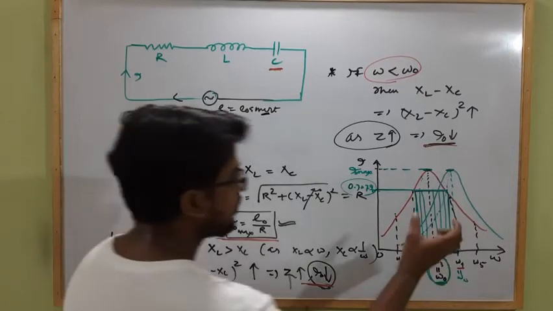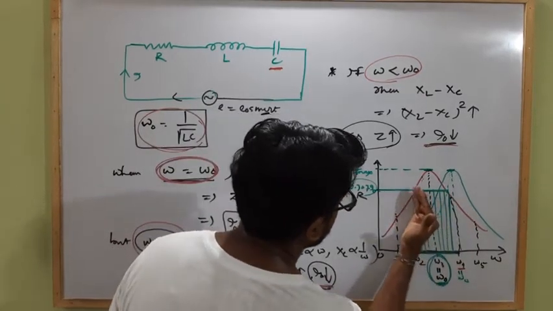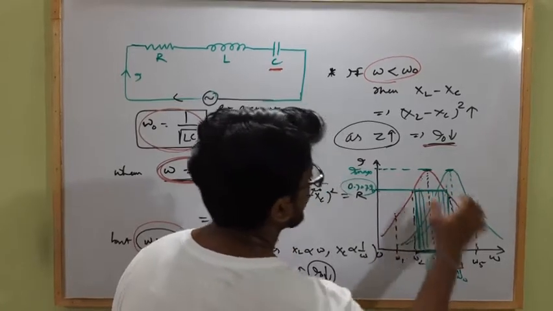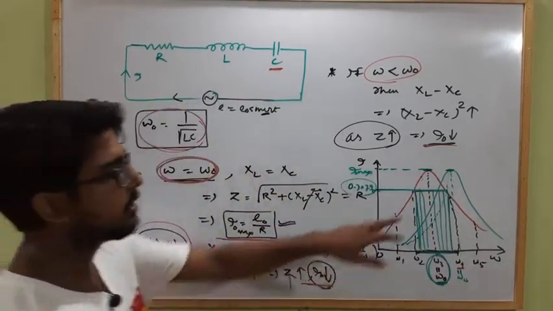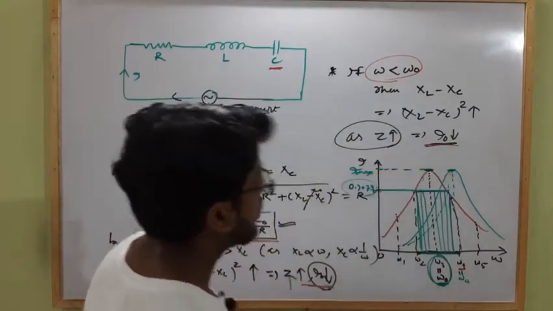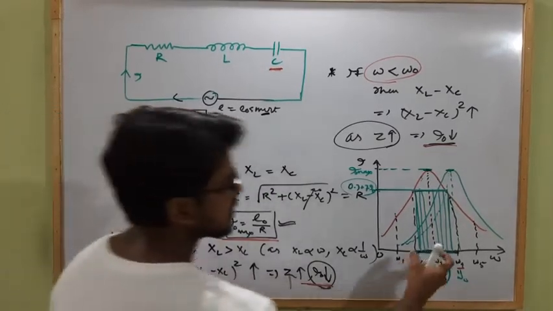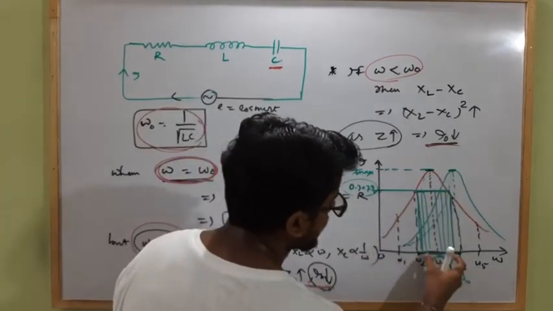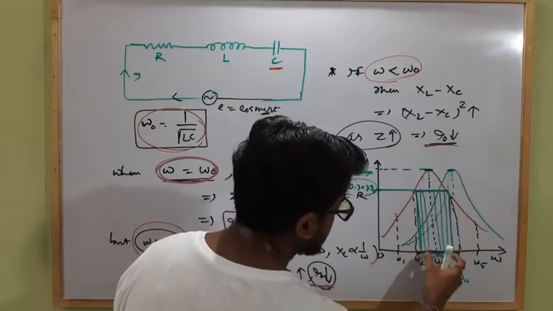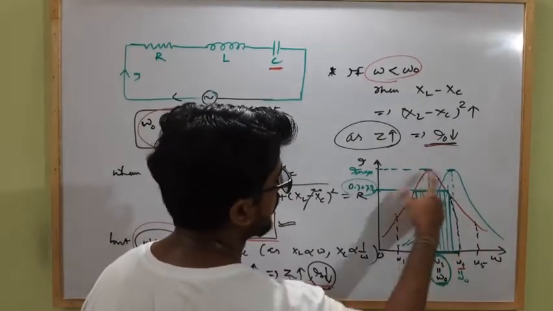Clear? That's why the separation between two different signals will be beyond the value of this bandwidth, so that there will be no noise pollution in the signal. If all these frequencies get more improved, we will get some noise. That's why this length should be very small. So how can we decrease the bandwidth of the given signal?